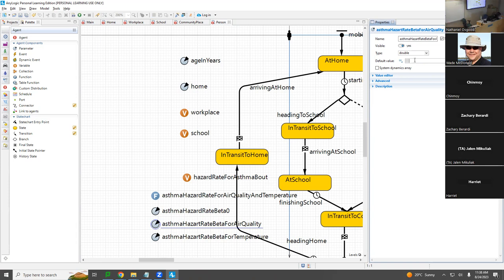That's correct, yes. If it were minus ln of 10, e to the minus ln of 10 is 1 over e to the ln of 10, which is 1 over 10. That's right. Okay, so we'll make it minus log of 10. And actually, I think it drops by more than that. It probably drops by at least 20 times. So I'm going to say minus log of 20 for air quality.